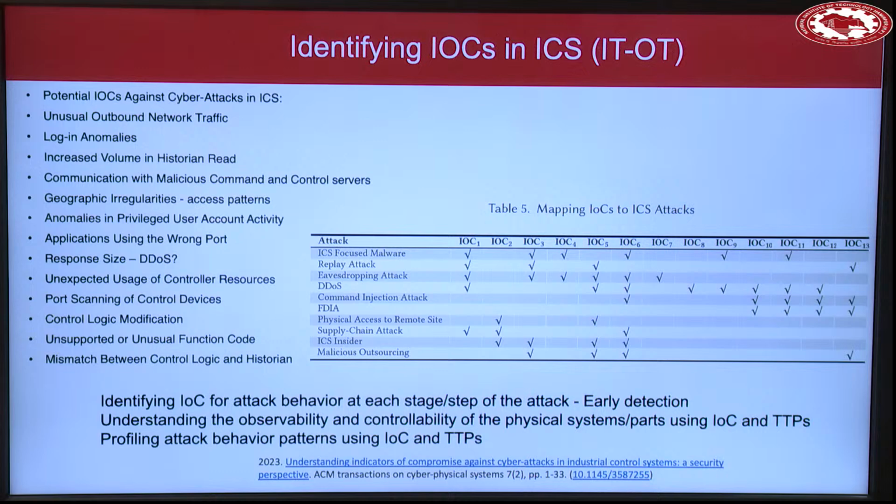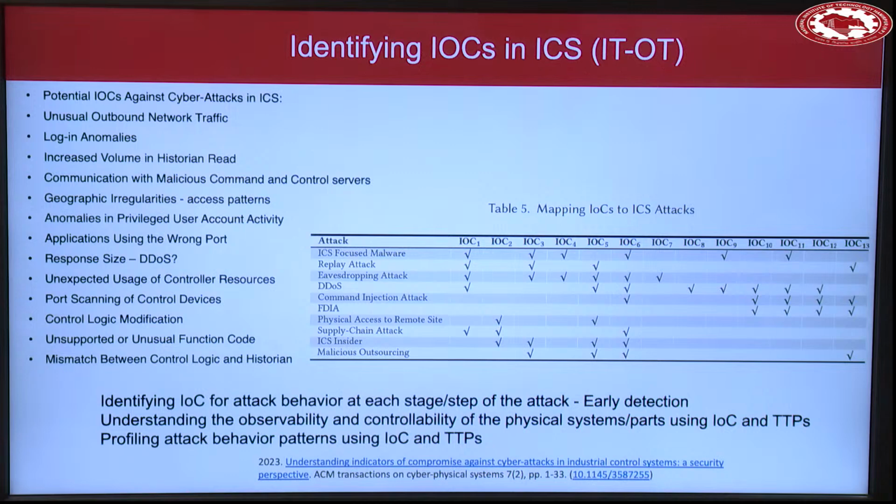Increase volume in history and read. When you see a lot of data coming, or communication with a malicious command and control server, when you see that one of the devices is actually connected to a CNC server, that means the intention is to send data out of the network.